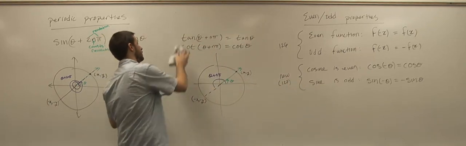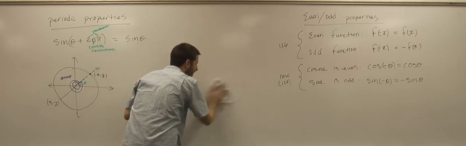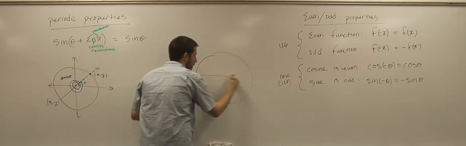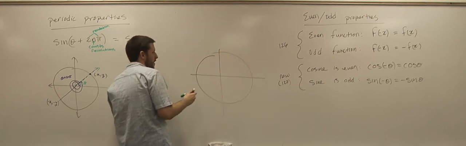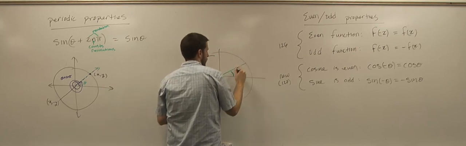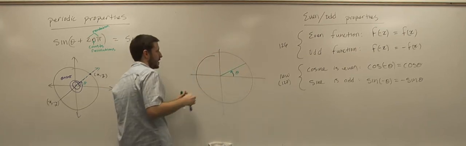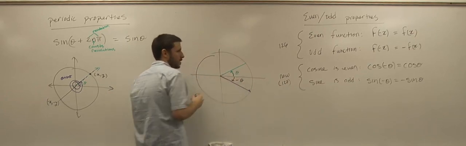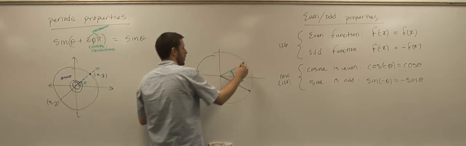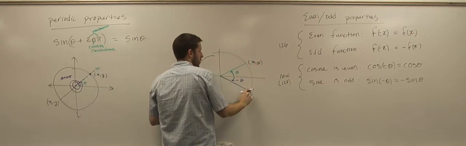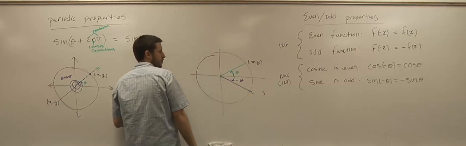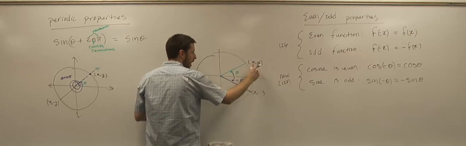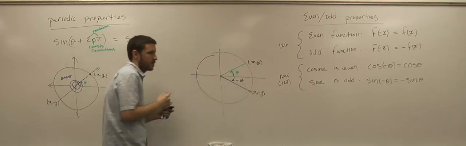Why do you think that is? What does it mean to put a negative angle in? It's going down first, clockwise. So schematically, here's a theta, here's a negative theta. Say my point here is xy. What would this point down here be? The x will be the same, because it's a reflection. The x will be the same, but the y will be negative.